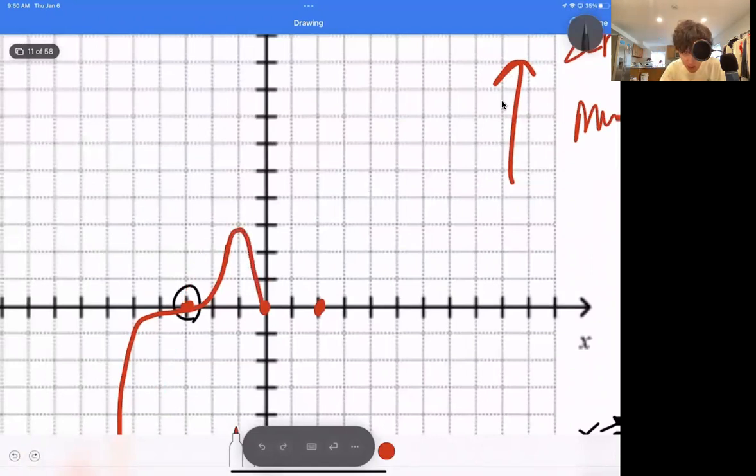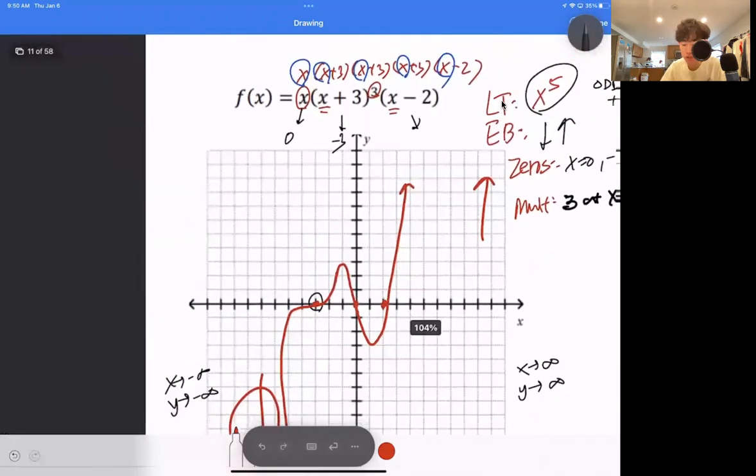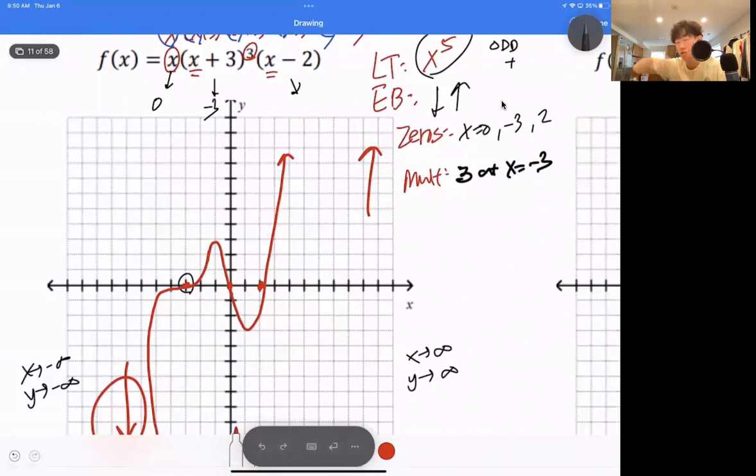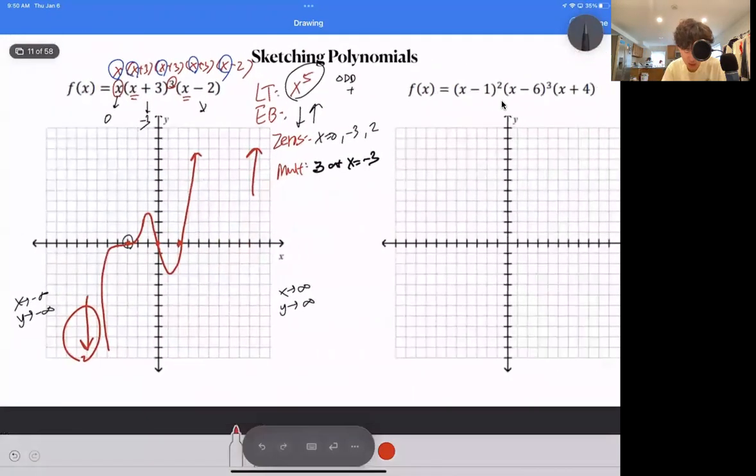Then it's going to come down and hit that 0. Then it's going to come back up and hit that 0. And those have no multiplicity, so it just goes straight through. So this is the shape that I'm looking at. I know it looks very weird, but if you type that into Desmos, you will see a similar shape if you zoom out or zoom in, whatever you need to do.